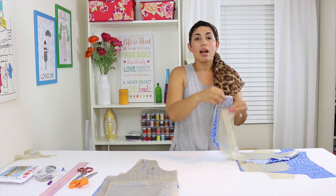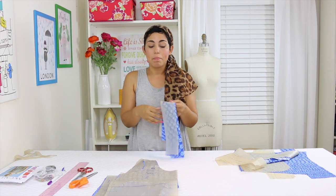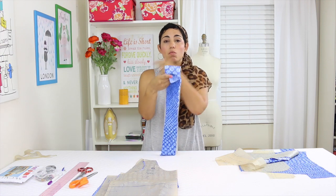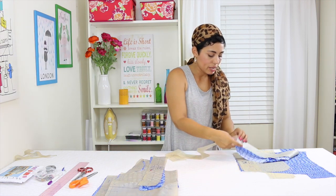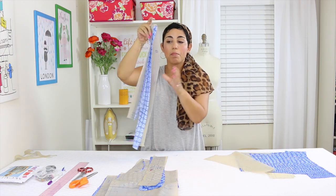You're also going to need to cut out your binding — we have armhole binding and neck binding. So you're going to cut out piece number 9; cut two pieces for your arm binding, one for each arm. You're also going to cut out one long piece which is pattern piece number 8, and this is the neck binding.